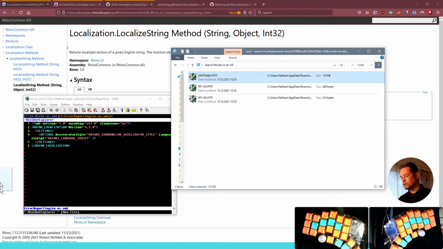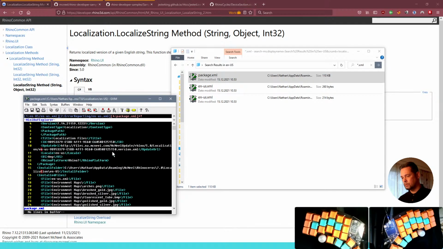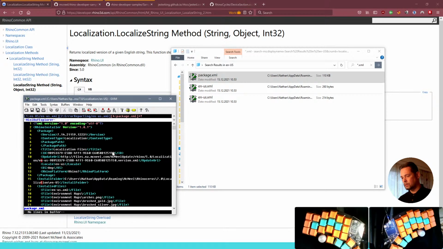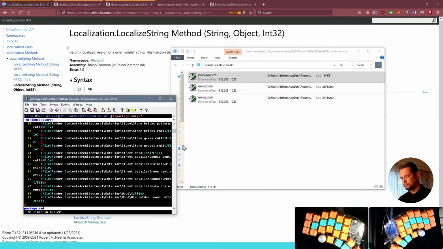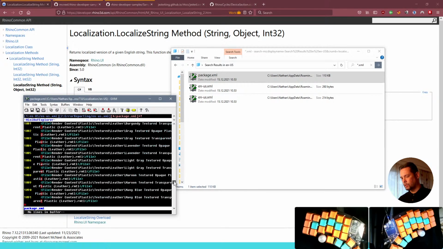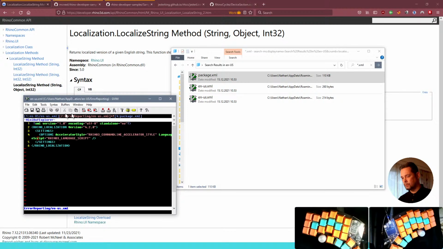What does that do for us? This is telling us where these are found. Oh, this is for all the render content. And to be honest, I'm not really interested in those.